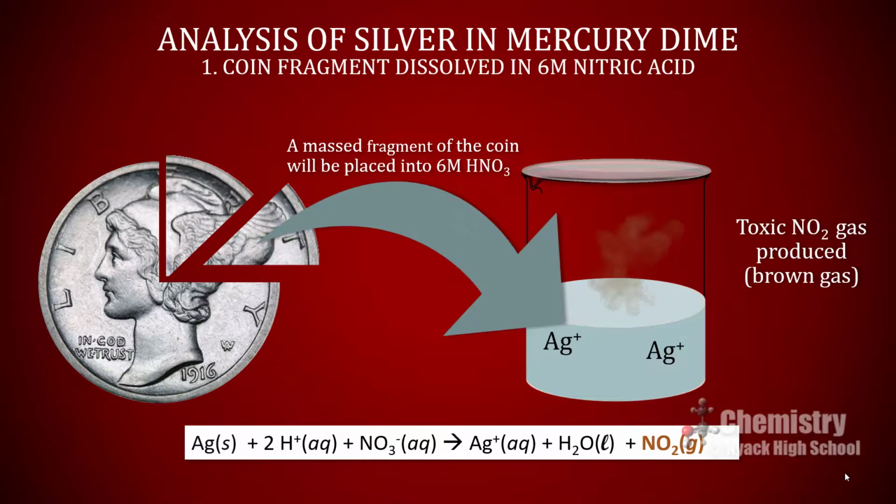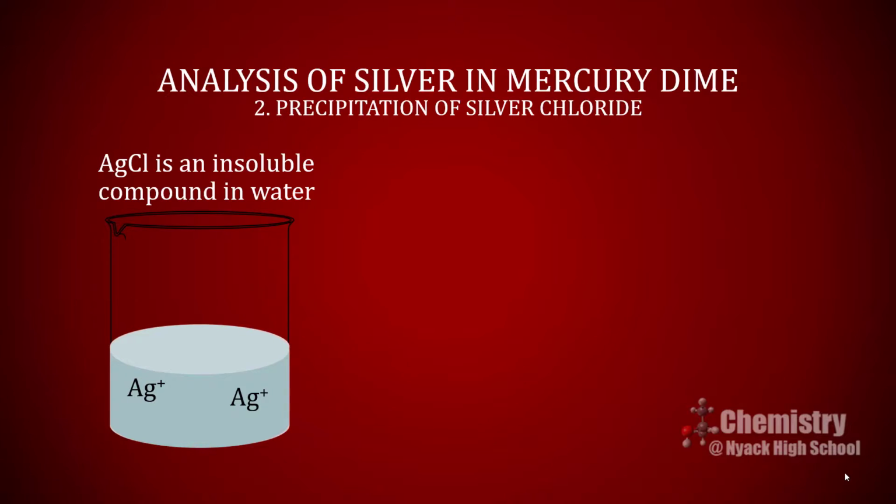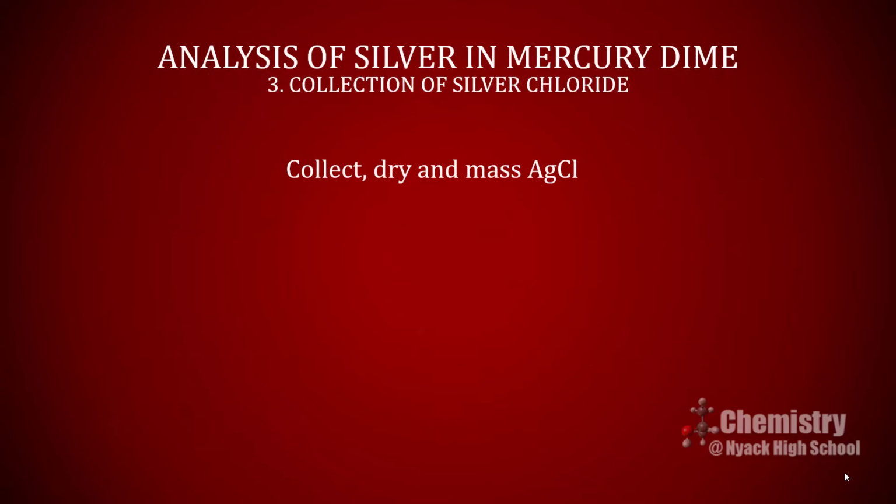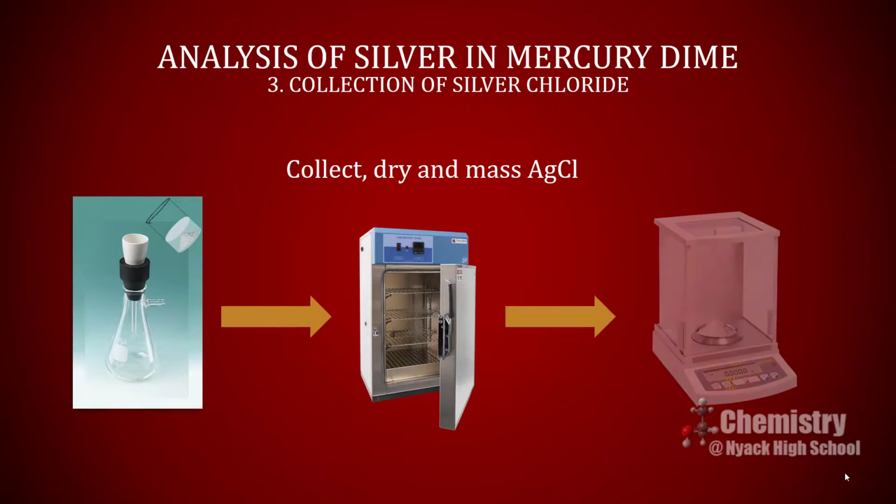The resulting mixture will contain dissolved silver and copper ions, among other ions. The reaction below shows the production of the silver ions as well as the toxic nitrogen dioxide gas, which explains why we will be doing this procedure in the hood. The next step is to precipitate the silver ions by adding a solution of sodium chloride. Silver chloride is an insoluble compound, and so the addition of sodium chloride provides a source of chloride ions, which when combined with silver ions will cause the precipitation of silver chloride. We will then collect the silver chloride by vacuum filtration, as before, dry the silver chloride overnight, and mass it the following day.